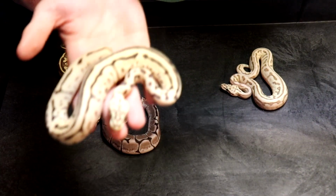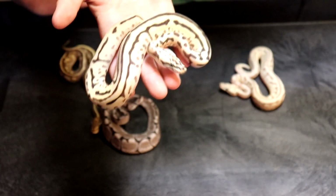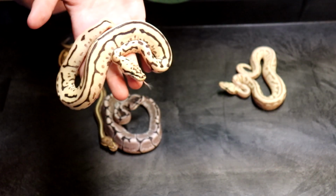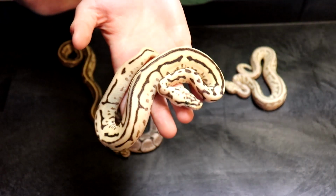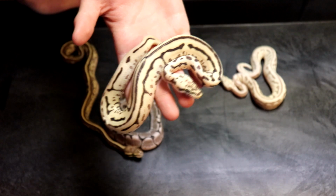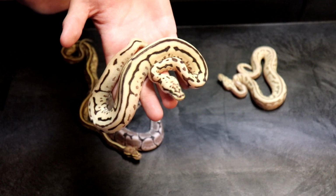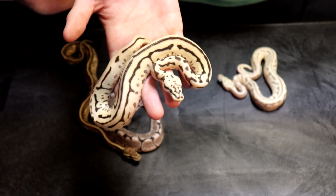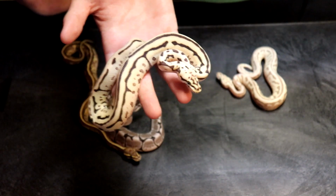So this guy is a fire leopard lesser spider. He got every gene except for pastel. And that completely amazes me because, you think of pastel, you think of yellow, and he is this yellow without it. That's because the fire really made this thing pop. When we had this guy in the show, he was a great exhibit animal because he's one where you can see every gene that's in him. You can see everything at play, and I just love that.